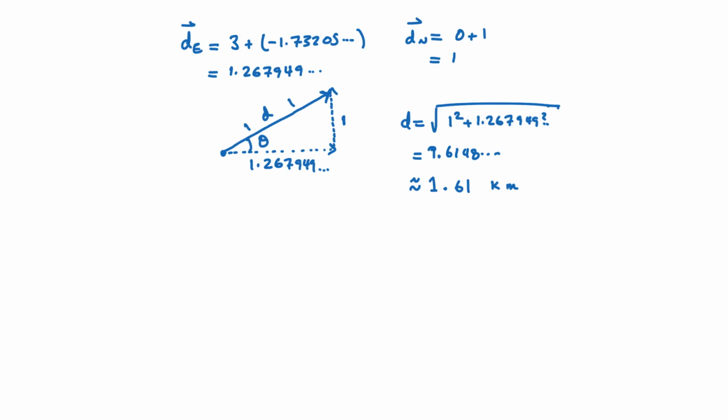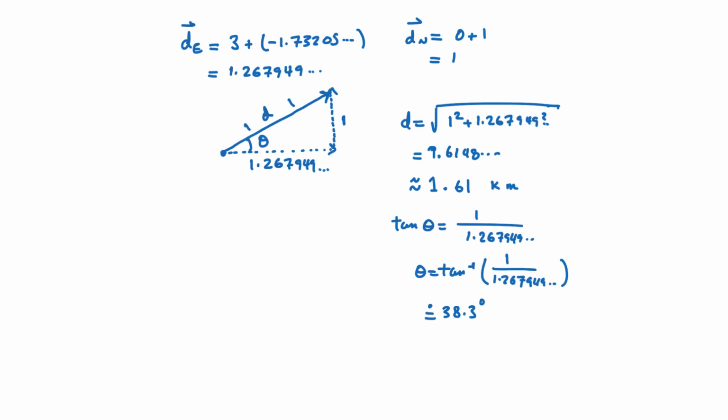And for the angle here, we can see we have the opposite side and we have the adjacent. So I'm going to use tan. So tan theta is equal to 1 over 1.267949, and theta is going to be tan inverse of 1 over 1.267949. And when I do this in my calculator, given that I have the proper unit, degrees, instead of radians, I should get 38.3 degrees in 3 significant figures. And again, this is an approximation. And this is it. So I have my angle here, and I know that I'm moving in the east direction, turning towards the north at an angle of 38.3.